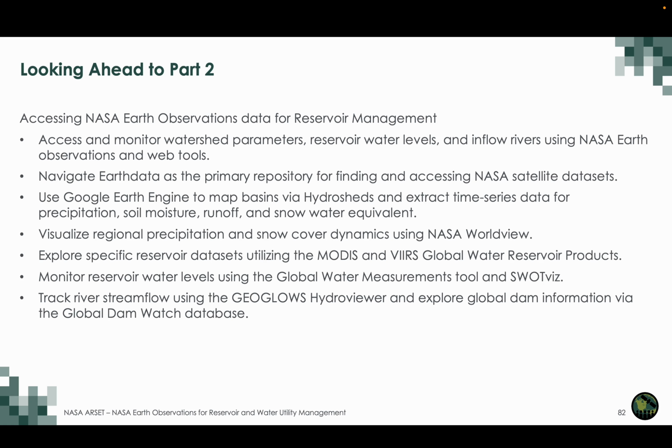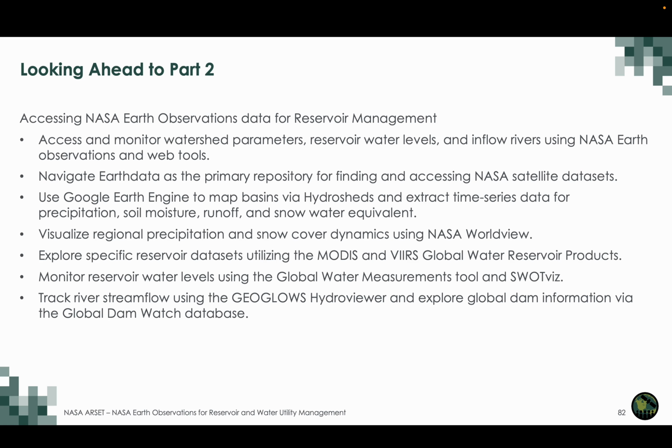Looking ahead to part 2, on 6th of August, that's day after tomorrow, we'll have a session on accessing NASA Earth observations data for reservoir management. So access and monitor watershed parameters, reservoir water levels, and inflow rivers using NASA Earth observations and web tools. Navigate Earthdata as the primary repository for finding and accessing NASA satellite datasets.